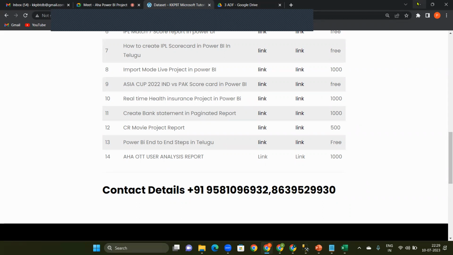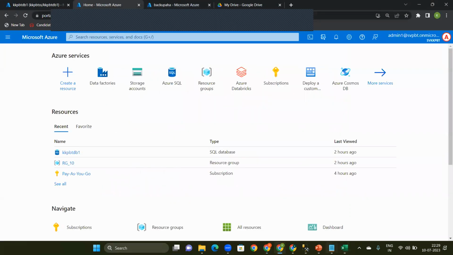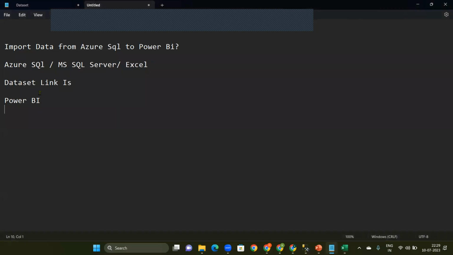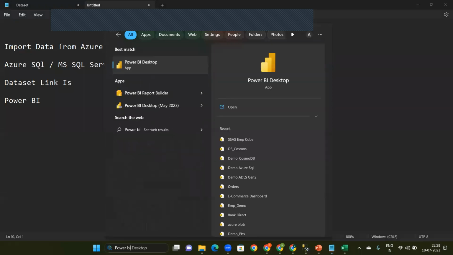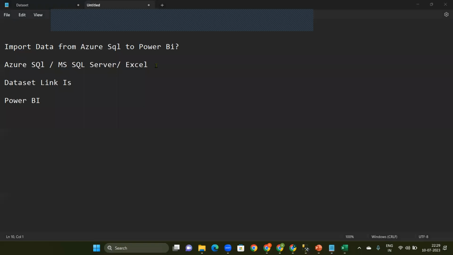Then we come to the topic: import the data into Power BI. First, go to Power BI Desktop and click on Power BI Desktop.